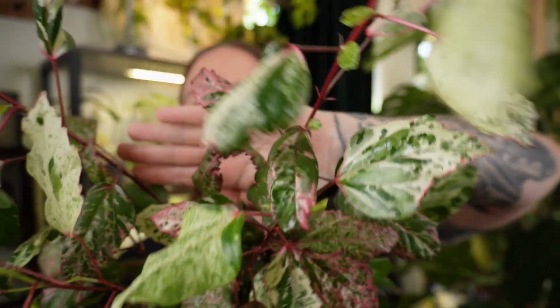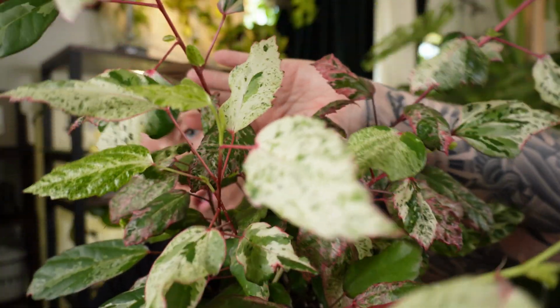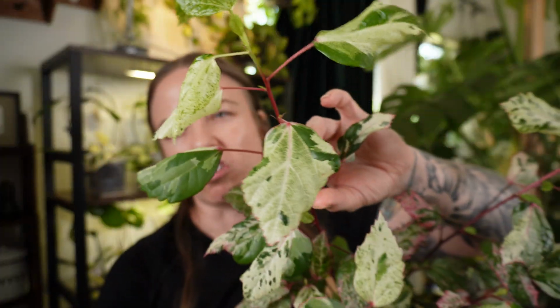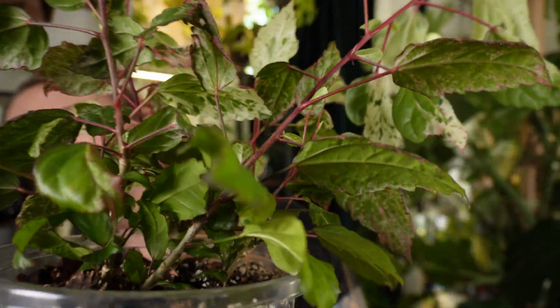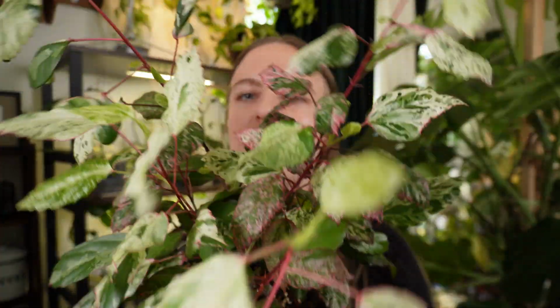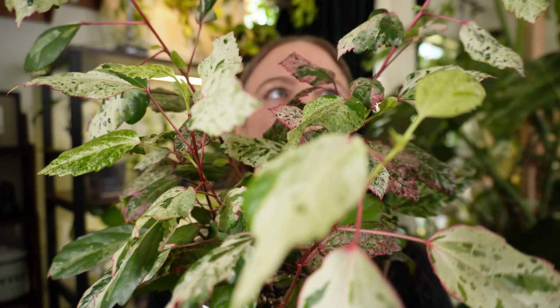And it just seems like every other leaf is totally different. It looks like they've come from totally different plants, the way the variegation develops. And when they're younger, they hold on to a lot of that pink. So you can see there's a lot of pink on these lower leaves, and as they get towards the top, it turns more white, but the stem is still very pink. Let me flip around so you can see in there. So, very pink stem. But she's just been so beautiful, and she's actually bloomed for me twice.